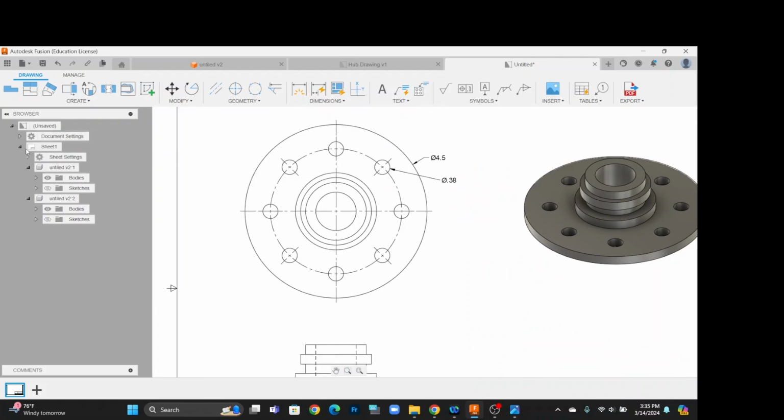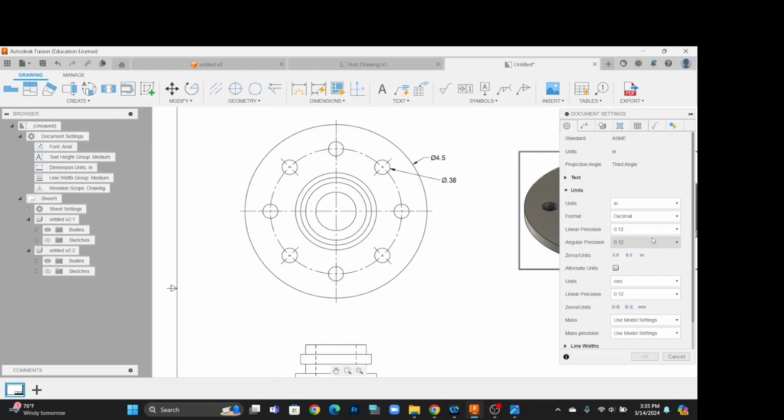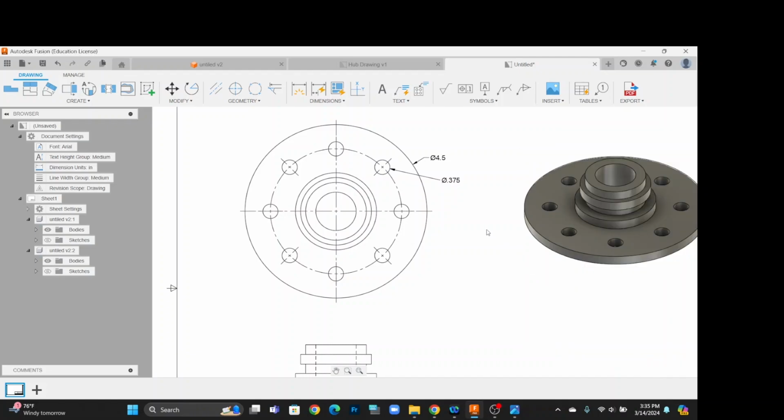So if you want to change that, you can click here, and then you want to come here and edit your dimension style. So click that, and let's go with the precision of up to 3 decimal places, and that right here is 0.375 inches for the diameter.